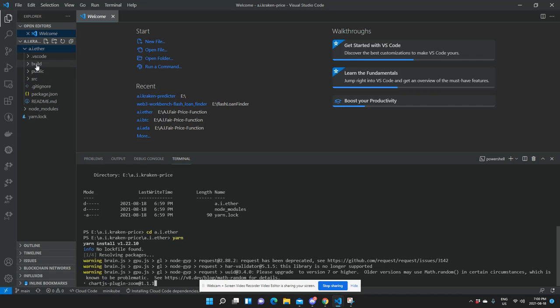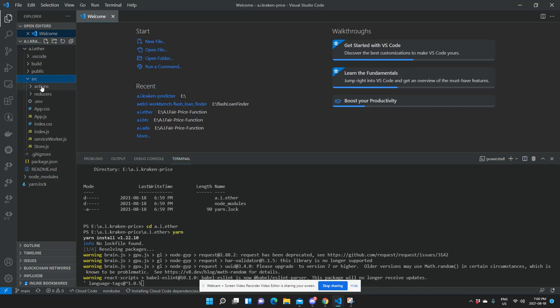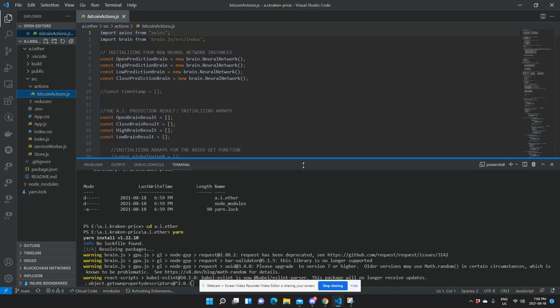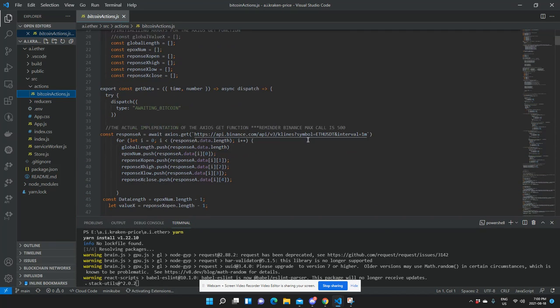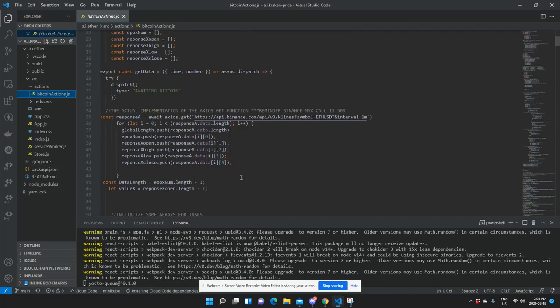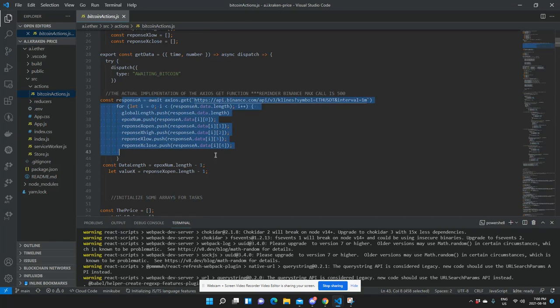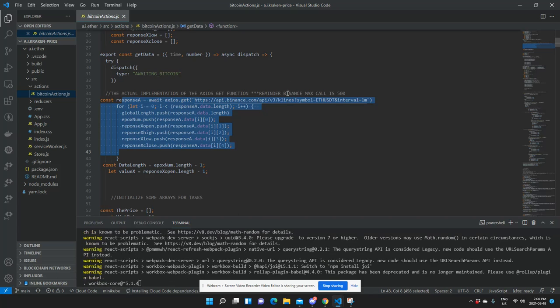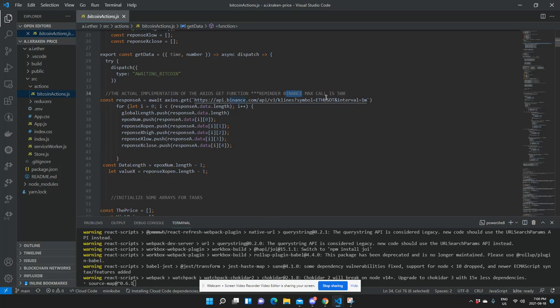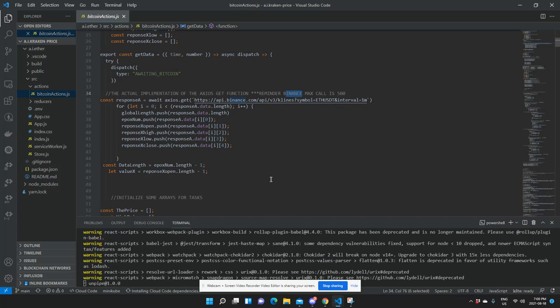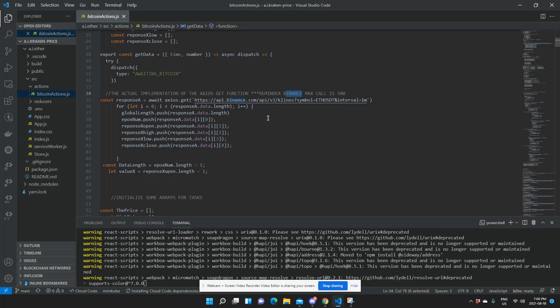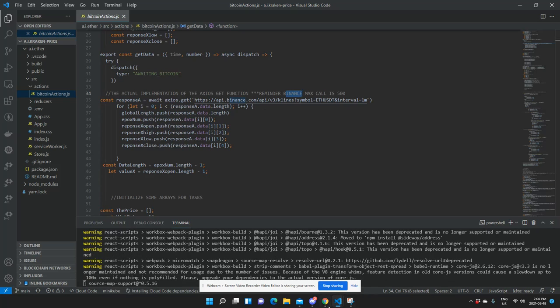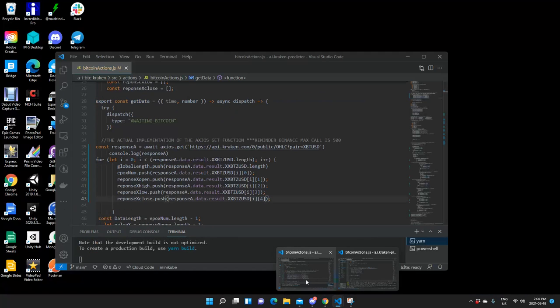And while that's being done, I'm going to go into my source, my actions, my Bitcoin actions. That's the name of the file. And here is what I'm going to change, to get not Binance, but Kraken.